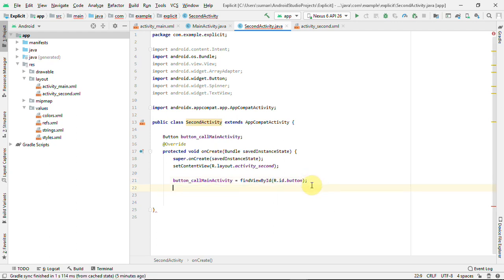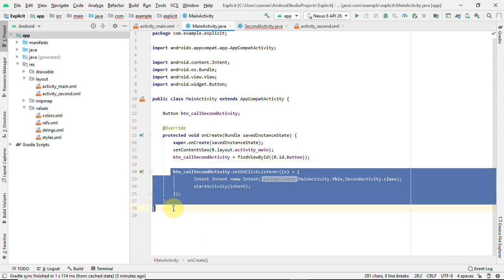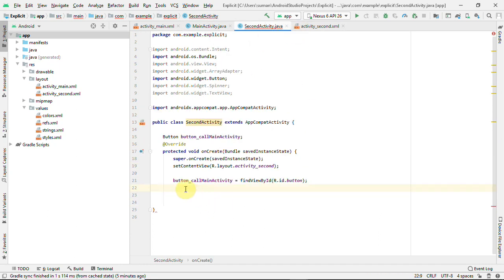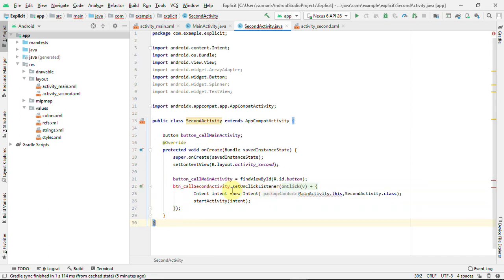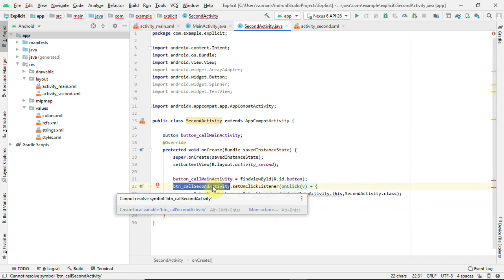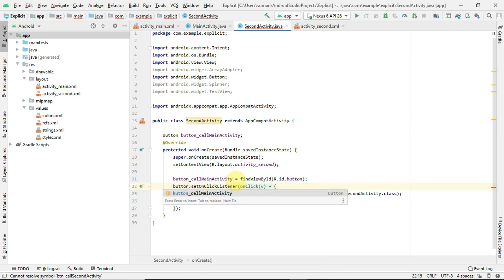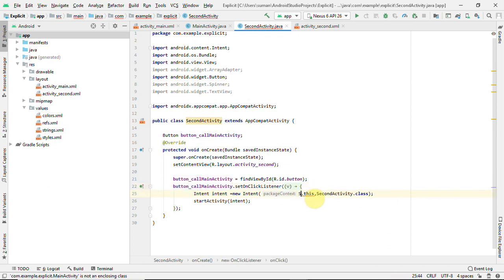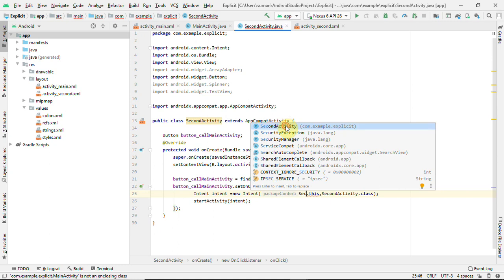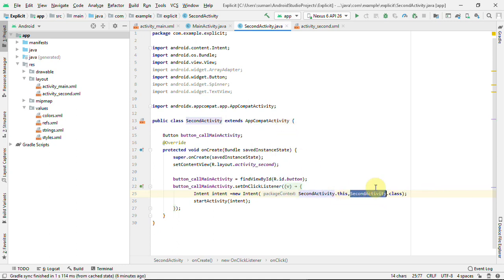Now once you do that, what are you going to do? When I click on that, it should listen, correct? So I think we can do this only backup. So the only changes I'm going to make is, I'm going to say button, call main activity, and instead of main class, I need to give this second activity, which goes to main activity. So this happens here, and when I do that, it will come back here.